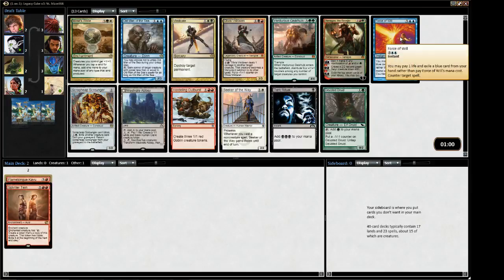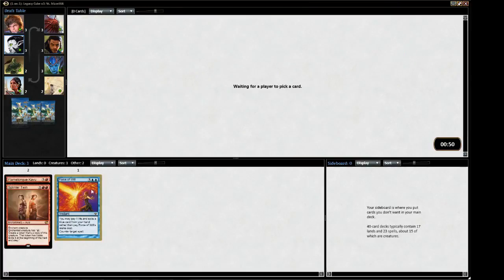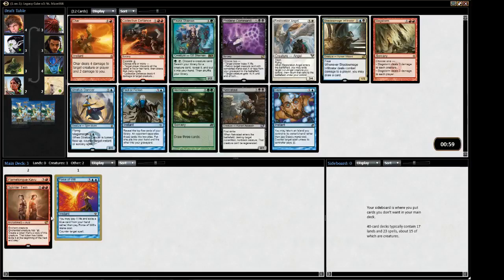Ooh, here's Force of Will. And Force of Will, blue-red is what you want with this archetype. So it's a pretty nice signal to see that third. Not a lot of cards in blue that beat that. Okay.